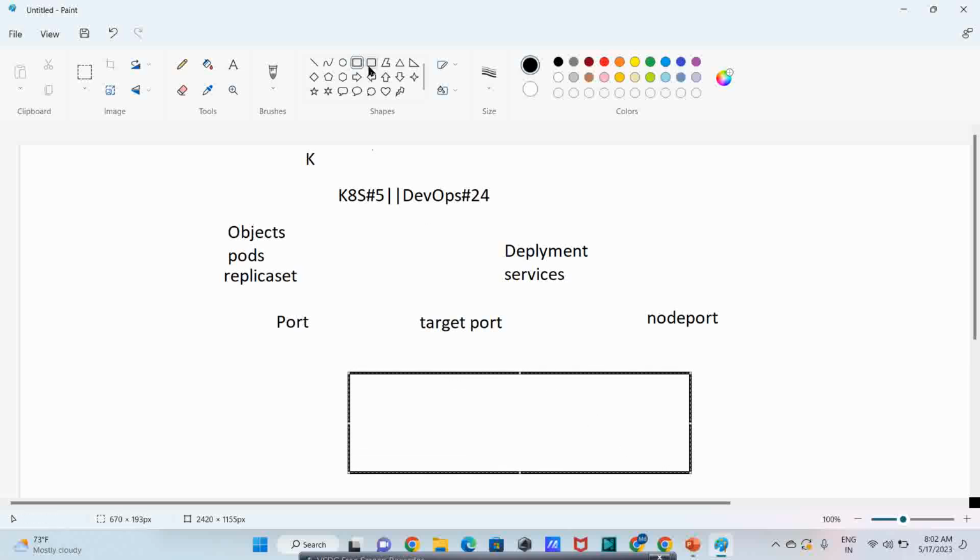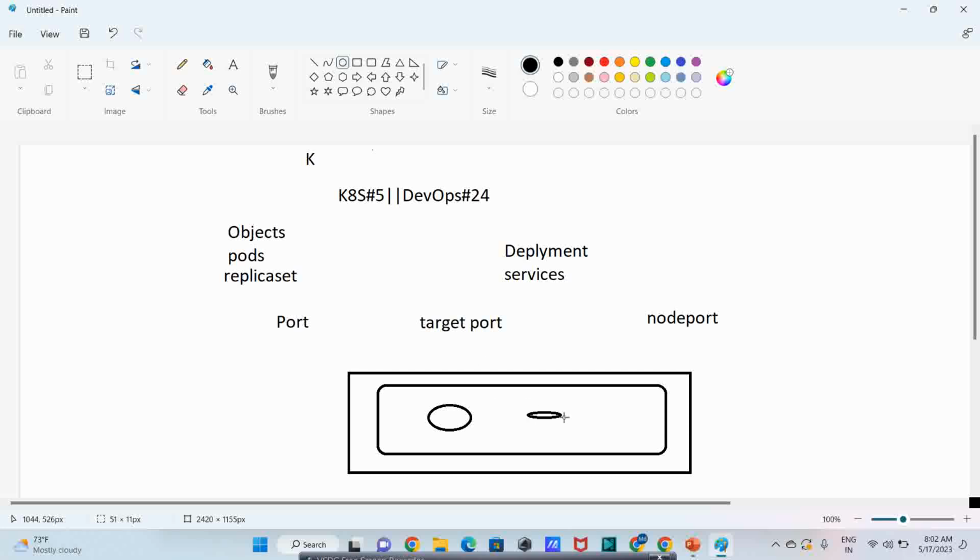So port is nothing but at the pod level, where the application is.